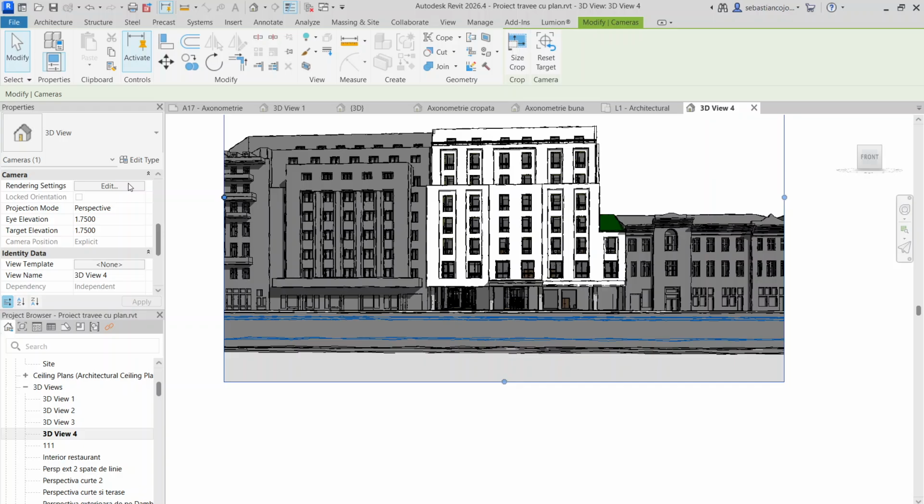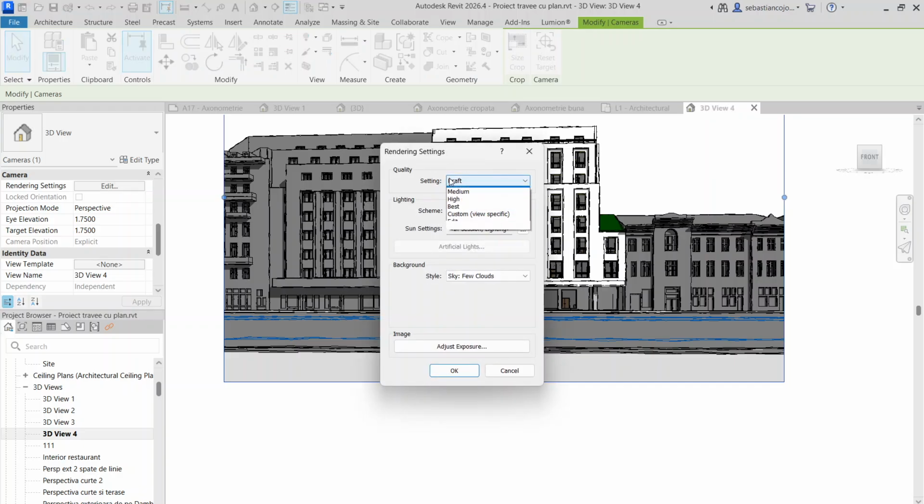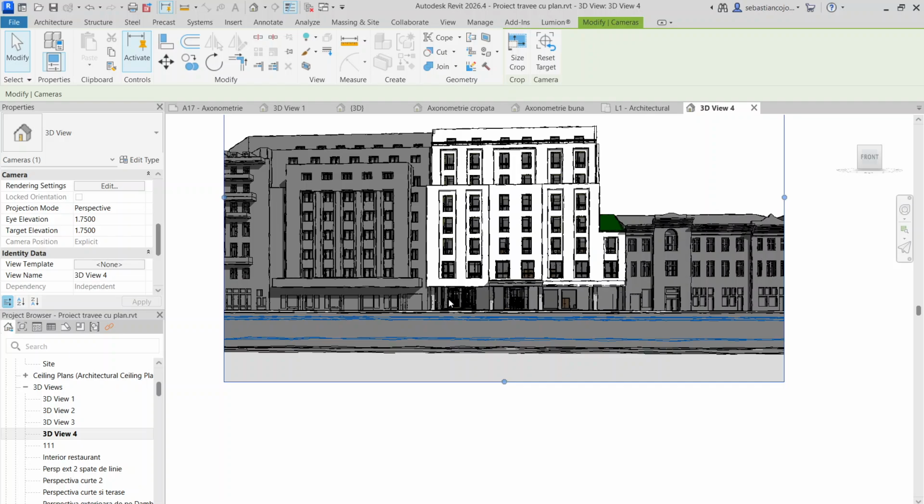Rendering settings. Here we have some rendering settings. You can set it to draft, medium, high, best, or whatever. Sun exterior only. Okay, sky, a few clouds. Adjust exposure. And how would such a render look?